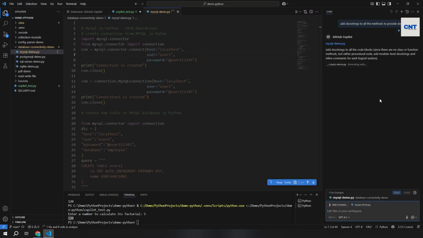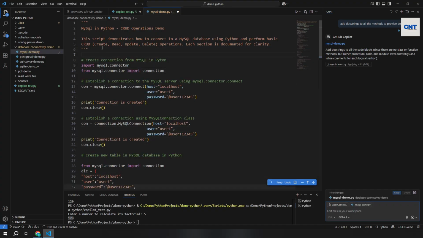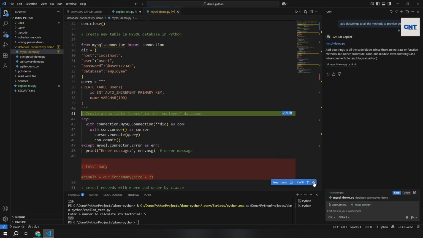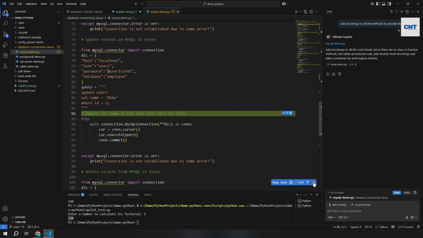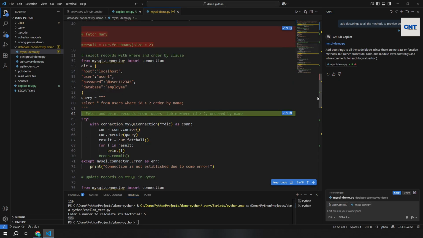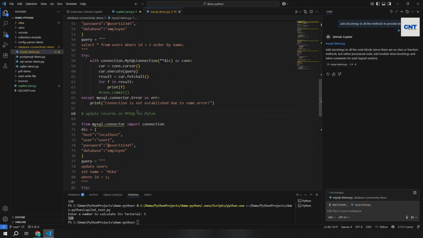You see that, Copilot has started adding the documentation on all the methods. You can see the next change by clicking here. If you are happy with the proposed change, you just click on keep, or you can click on undo. Click on yes, and all the proposed changes will go away.